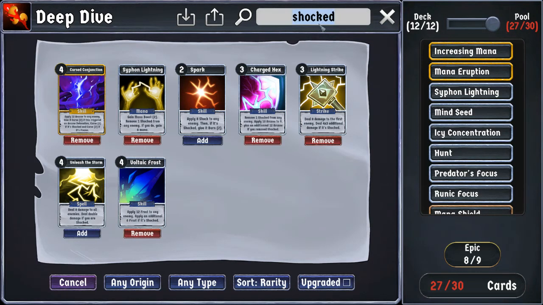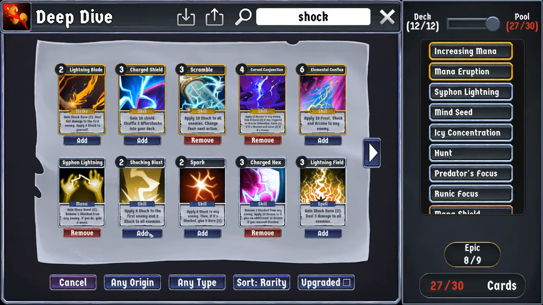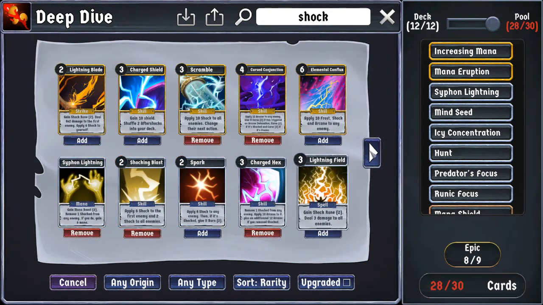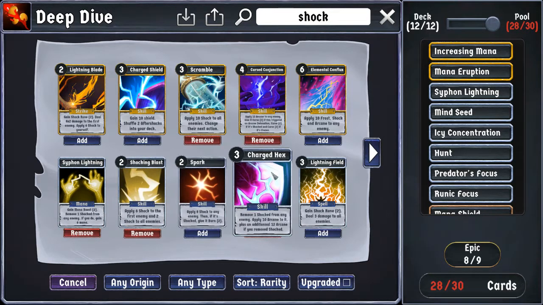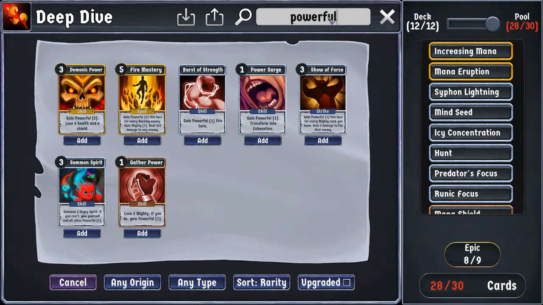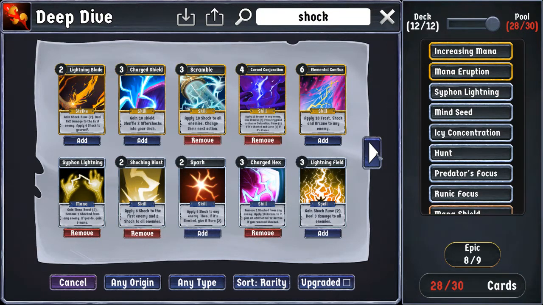Okay, and so then we need probably some more ways to apply Shock. We'll try Shocking Blast. I'm not sold on the idea that it's actually good, but I want to try it. And then we haven't used Elemental Conflicts yet, have we? No. You also haven't used Power Surge. No, I don't think so. I think Punch Raodan will be the next run, maybe. I don't think we want Lightning Field because that burns all our shock. But we might want Lightning Blade, because it does hit very hard.